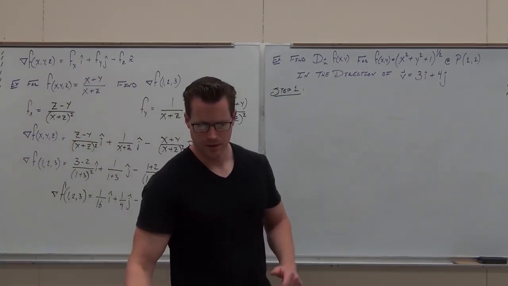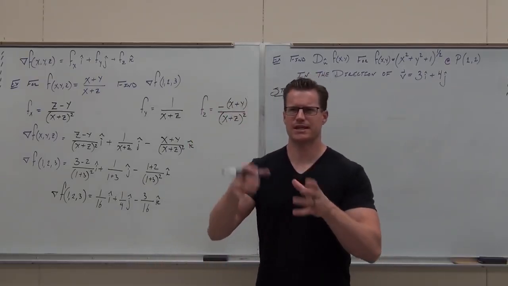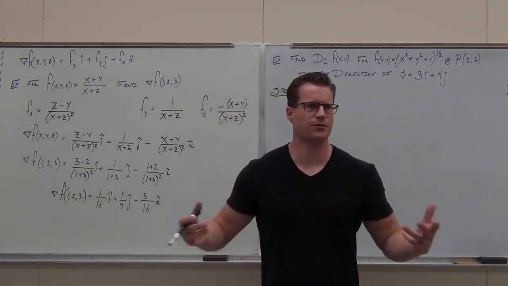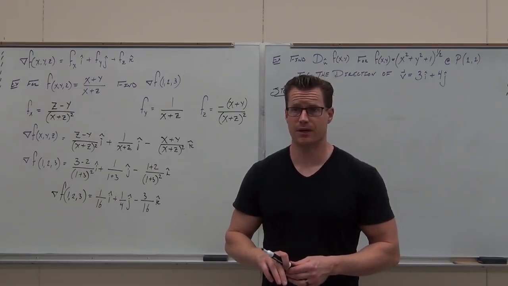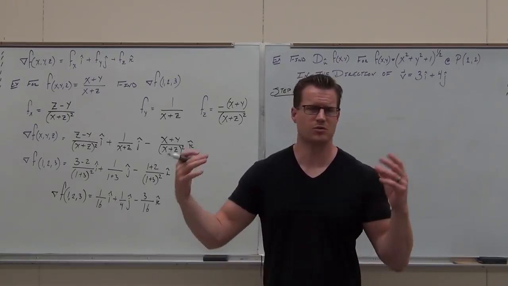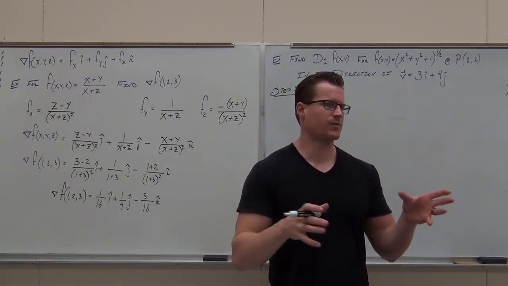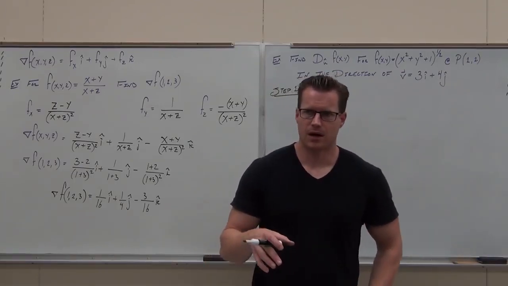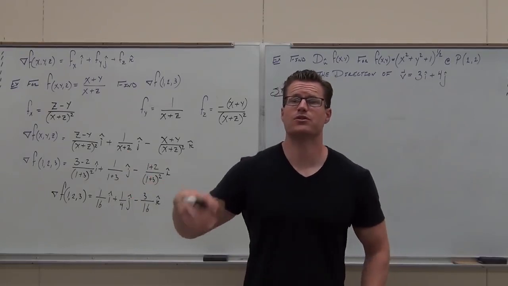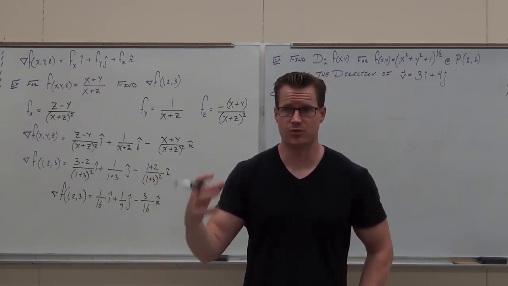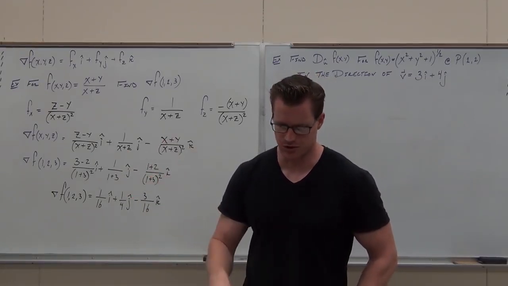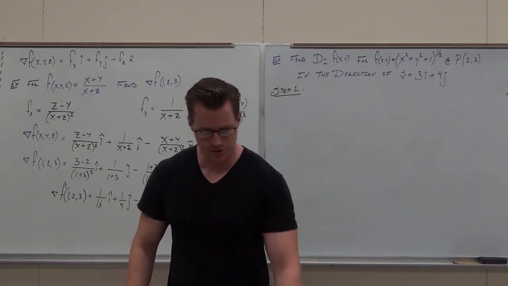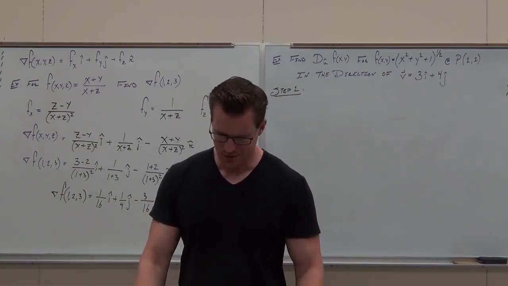I know that was really quick, but that's just the idea of using the gradient with 3 variables. Head nod if you're okay with the idea behind that. It doesn't really change. Find your partials, put them in i, j, k, whatever, and that is now your gradient vector. Now I want to move on past the gradient. I want to use it to start finding actual slopes, finding derivatives, finding slopes of tangents to surfaces. We're going to start that on that example. So let's do that.